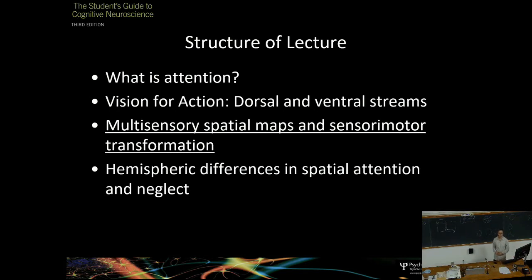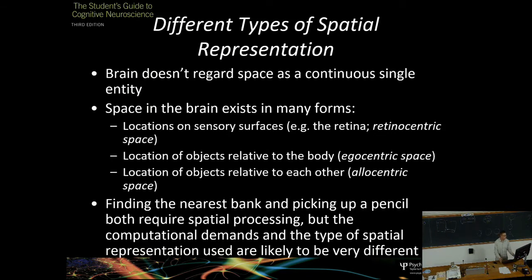So the dorsal stream is also called the where or the how route, and what it's effectively doing is linking different kinds of spatial maps together. So it's linking together information about where your hand is in space with information about where visual objects are in space. And it's trying to superimpose visual onto, in this case, bodily and motor information. But it also does the same with other senses such as sounds and touch as well. And in effect, we can think of the parietal lobes as containing multiple different maps of space, and that the brain itself contains multiple different maps of space. So the brain doesn't treat space as a single entity.